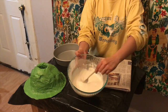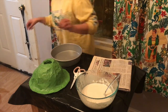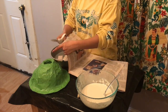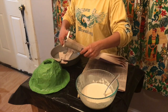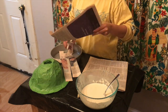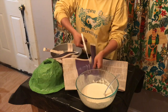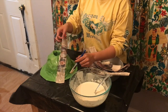Now that you have your mixture prepared, you're going to need newspaper, your project, a tin to put your paper cuttings in, maybe a paintbrush, and some scissors. Go ahead and cut your newspaper into strips. These are the strips that you're going to layer on top of your volcano. Make sure you cut small and large strips so that you have two types to layer your project with.